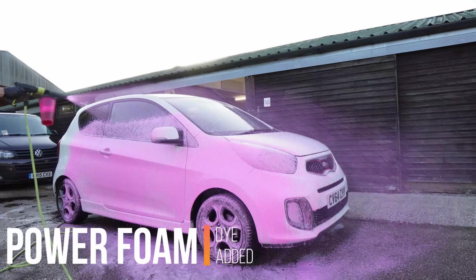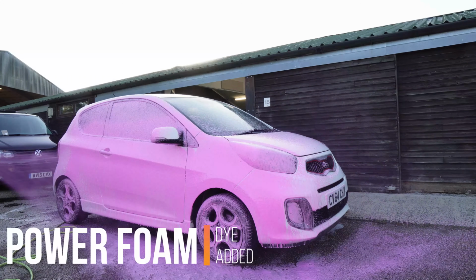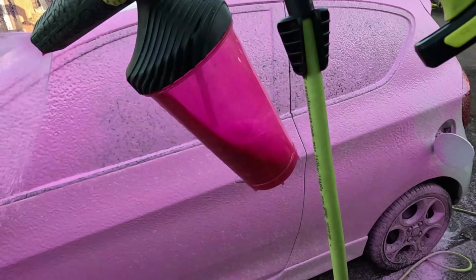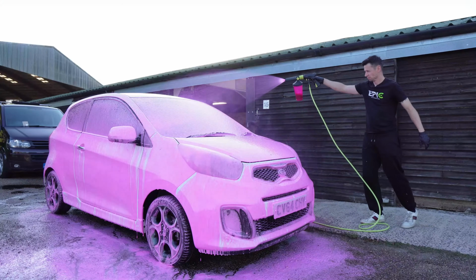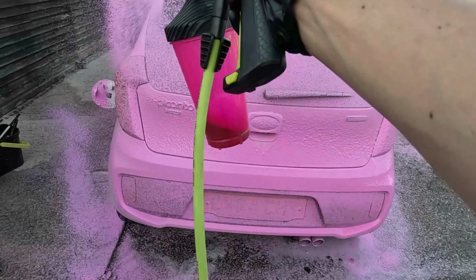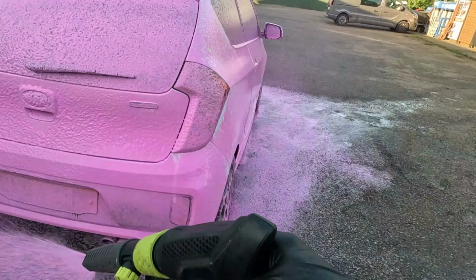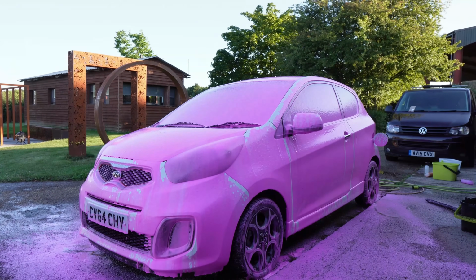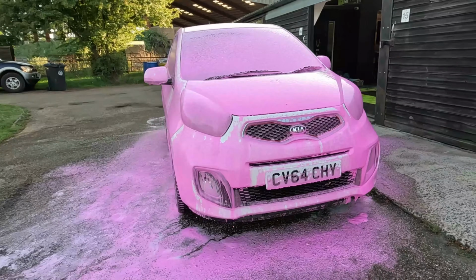So this funky looking snow foam is in fact Infinity Wax Power Foam, which they kindly made up just for this video, as Felicity was a colourful character. And although people describe these types of foams as show foam, not snow foam, I will add that being an alkaline foam, this did an excellent job of shifting the surface dirt from the car. But there are a few things which snow foam can't remove, which you will see in a moment.